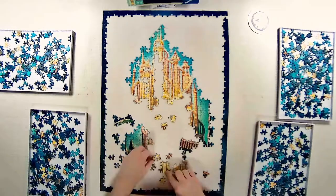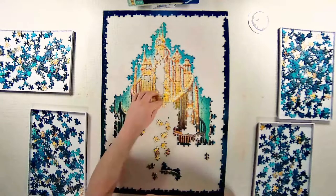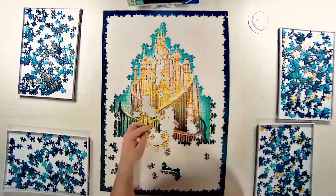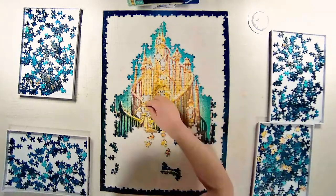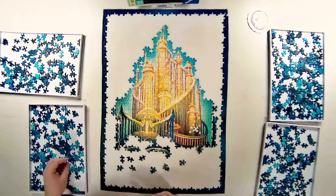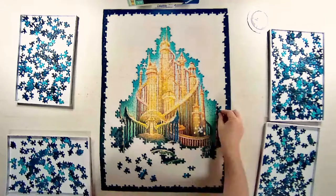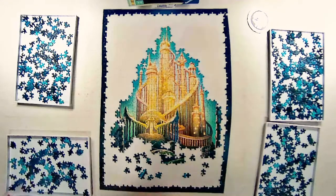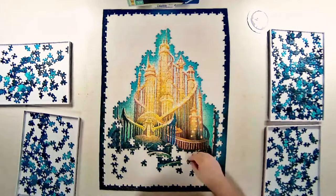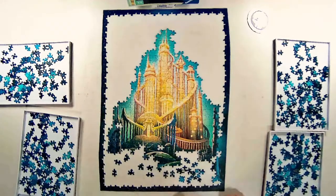After the border, the transition between the golden palace and the blue background is the obvious starting point. I treat this like a photograph where there's a clear delineation between the sky and the primary structures. I first look for pieces that contain both blue and gold, and at the bottom there's the dark blue boundary — creating that boundary helps you section off the puzzle and approach it logically. After that, I built the golden areas and the blue surface underneath, then the lighter hue of blue that forms an aura or glow around the castle.